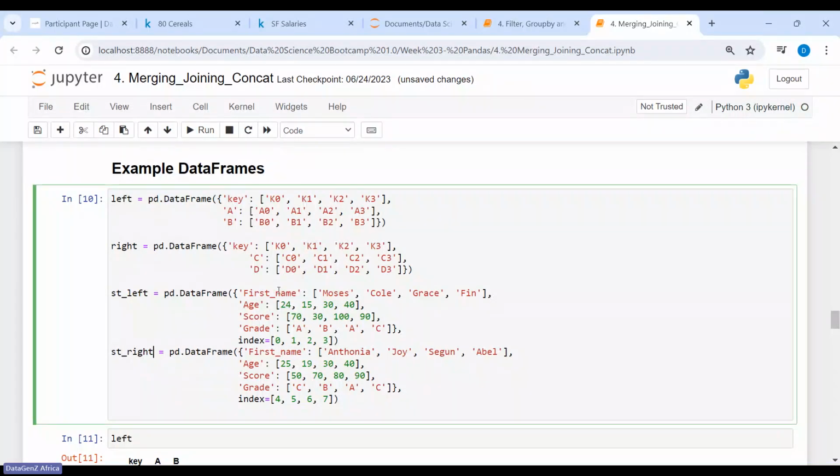Before the first name, we can convert one of them to an ID number. Let me use the score as an ID number.